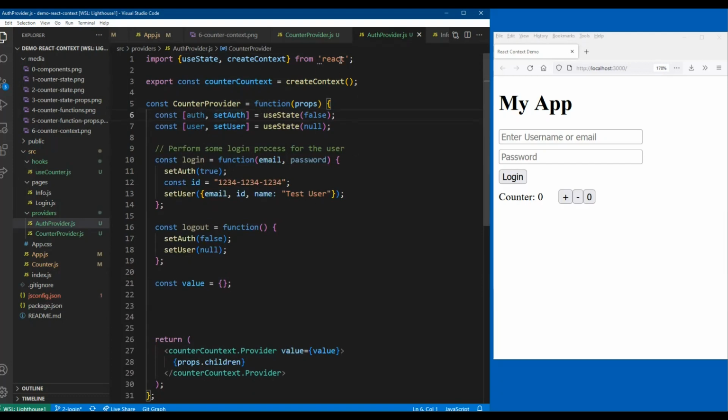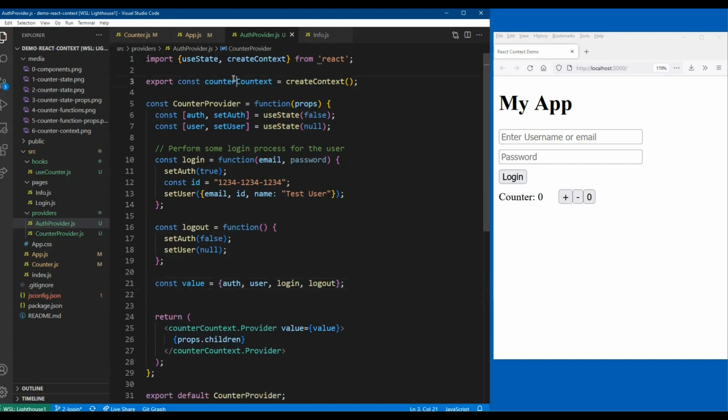Okay, now I have this state ready. So now I'm going to expose those things. I want to expose this, this, and this. What should I do? Well, put them right here. So auth, I want that to be available to everyone or whoever wants it. Maybe the current user, and maybe a login function and the logout function. There, good.